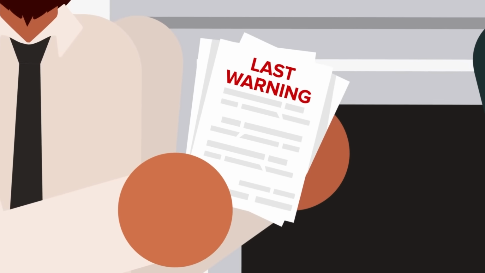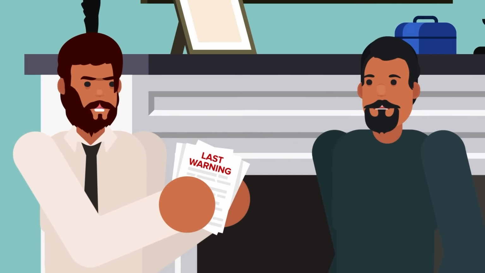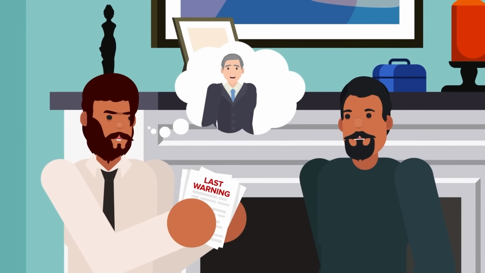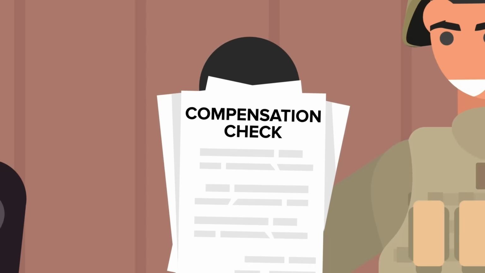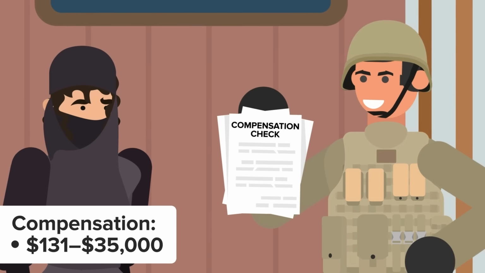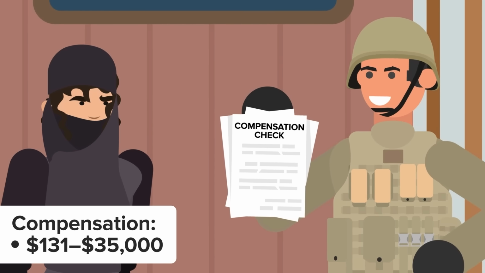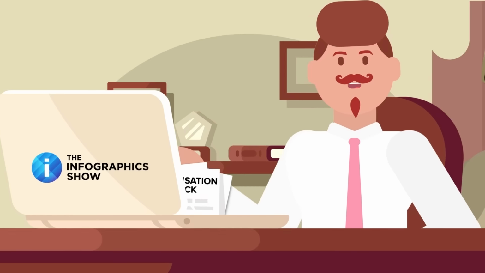High rent, food, and utility costs, and relocation costs all plague these families, who have gone through unimaginable problems due to a preventable mistake by the U.S. government. Reports suggest in the past, condolence compensation for Afghan victims' families from the U.S. government has been between $131 and $35,000, usually falling around a few $1,000s. Yes, you heard that right.